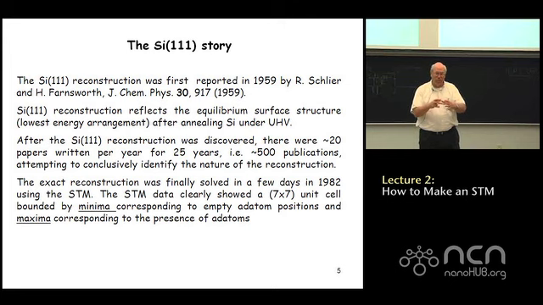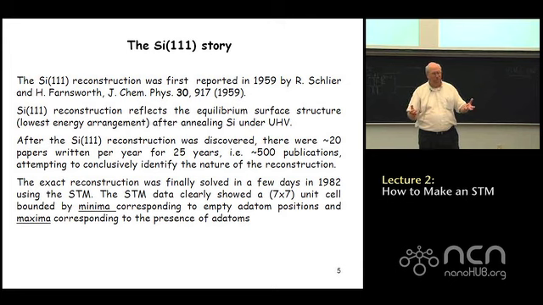So for the silicon 111 surface, you have to get a single crystal that has a silicon 111 facet. You have to anneal it in ultra-high vacuum conditions to allow that surface to reach its equilibrium shape. You have to do it in ultra-high vacuum because you have to remove all oxygen. If oxygen reacts with the silicon 111, then it's a different answer. So you're just interested in the bare silicon 111 surface. And the question is, what is the equilibrium arrangement of the atoms on the silicon 111?